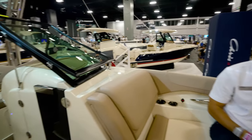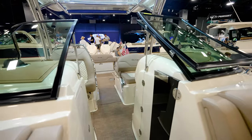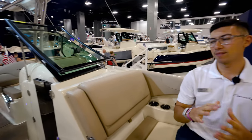If you wanted to go single man boating, it's easy to get in. We make it very convenient. Just jumping in, turning on the battery switches, turning the boat on, and go. It's really just easy to drive, to captain, whatever you want to do.